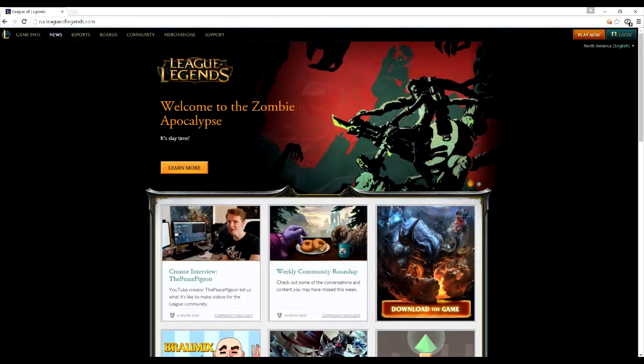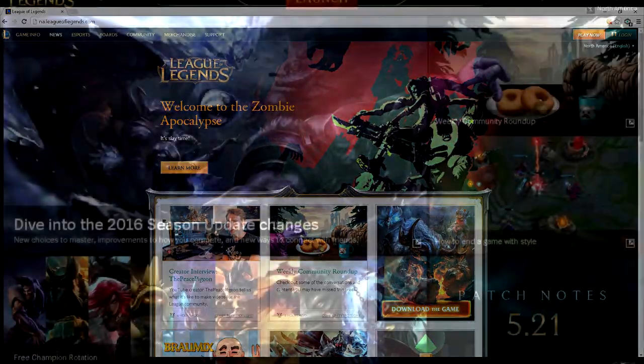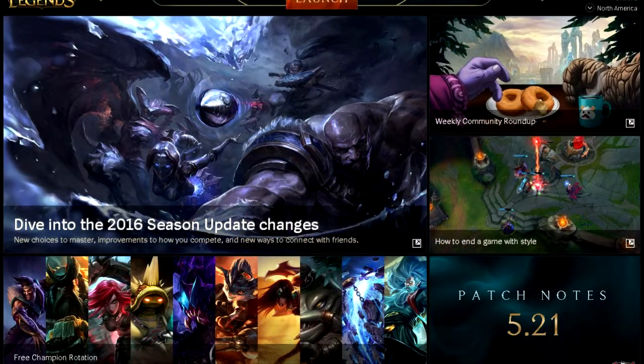So, starting off, what you want to do is go to LeagueOfLegends.com, download their files, and run them on your computer. Eventually, you'll come to this screen. This is your launch screen. This is the entrance into the application. Essentially, you'll find current news here, patch notes, free champions, and any updates.